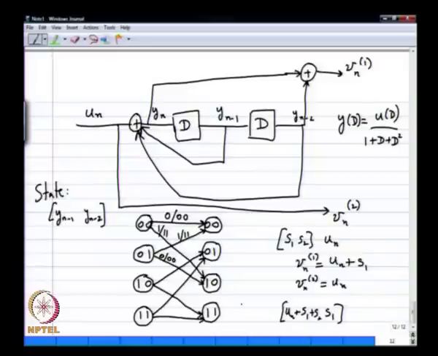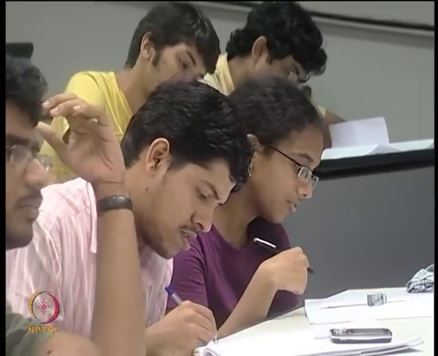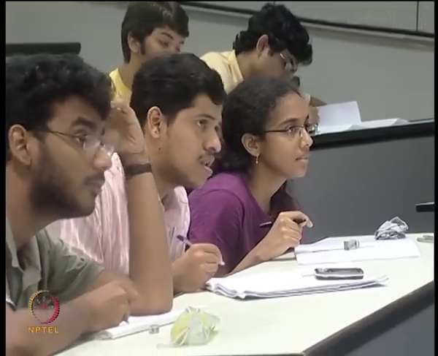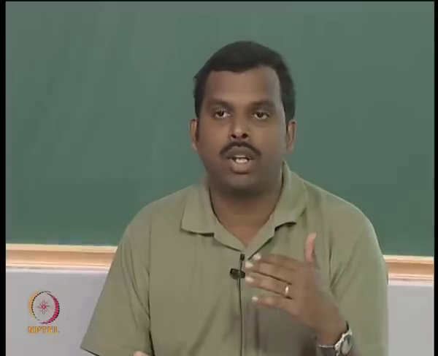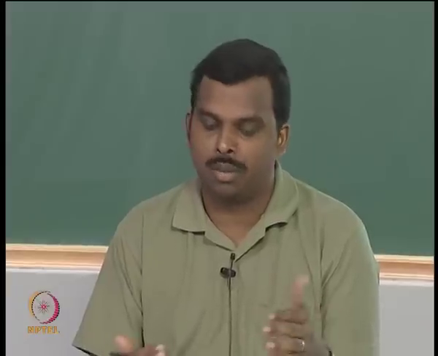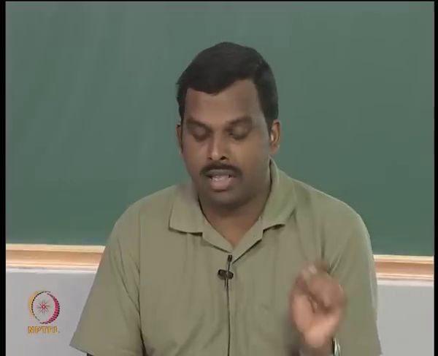Okay, any answers? 1 0 will go to 0 1 from 1 when 1 comes in and 0 1 will be the output. Okay, so this is going to be 0 1 0 and this is going to be 0 and 1 0, 1 and 0 1, okay. So that is it. So with just figuring out one branch you can quickly write down everything else. Like I said, this is true in a well designed trellis, okay. If you did it carefully keeping minimum distance in mind, all these things will come out quickly like that. Okay, so all you have to find is just 2 branches, everything else will very quickly work out.